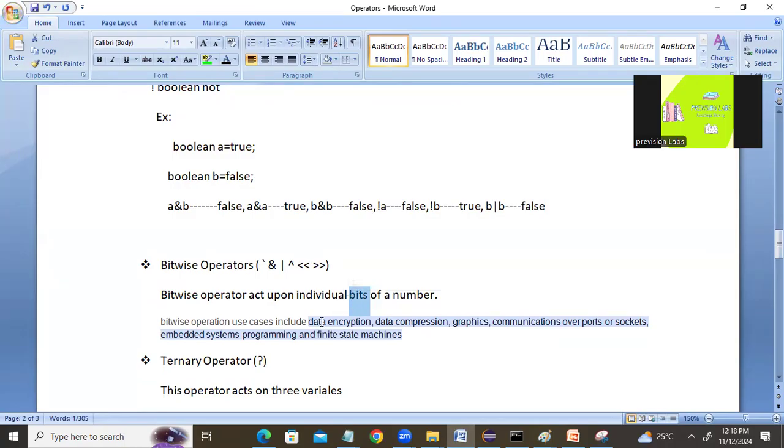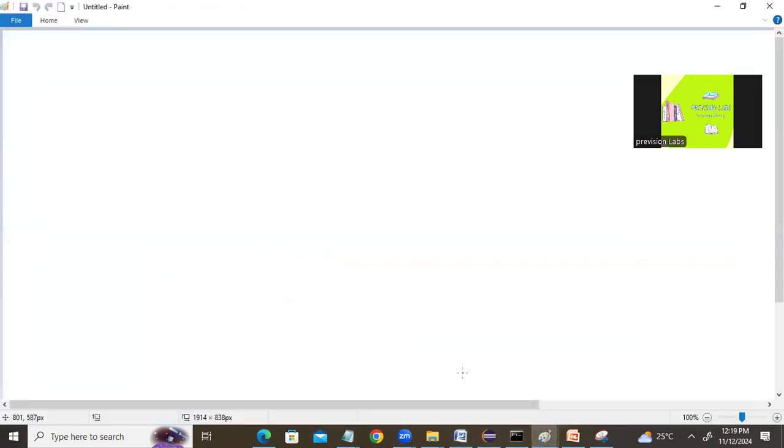If you want to encrypt the data or compress the data, and also when you deal with graphics programming, communications, socket programming, or embedded system level. So if you want to design applications or develop programs related to these kinds of situations, we will use the bitwise operator. In general, we don't use it; only in these situations we can use it.